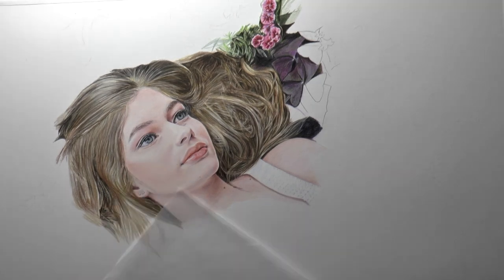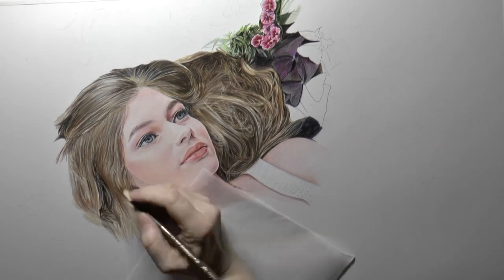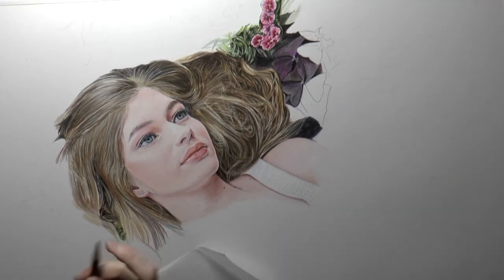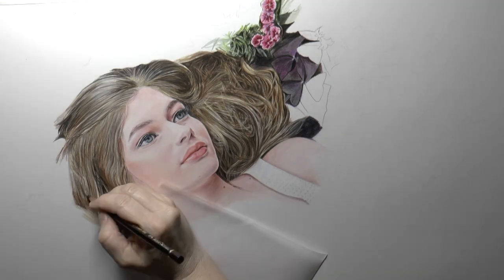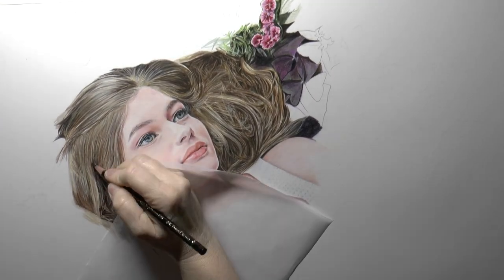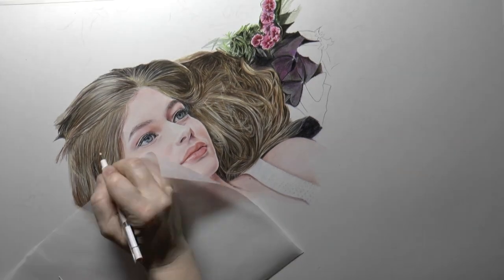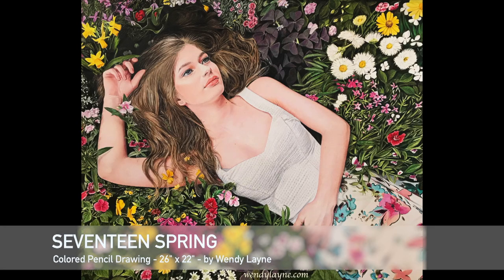Occasionally going over the darker colors with a lighter pencil will help soften the hair and make it smoother. Drawing hair so that it looks realistic takes practice — I recommend that you take scratch paper and practice these techniques separately before you start your drawing. If you aren't sure what color to use, select a variety of colors and hold them up to the reference photo, looking to see what colors pop out at you. Polychromos pencils on Stonehenge paper are an excellent combination. With practice, before long you'll be drawing hair that looks very realistic. I hope this mini-tutorial was helpful. Be sure to stay tuned for more upcoming videos from Wendy Lane Art. Thank you.